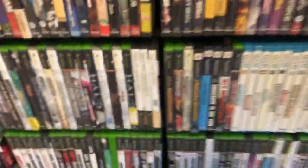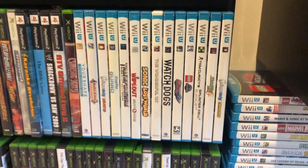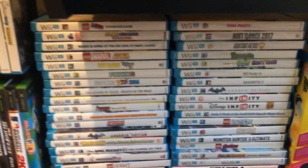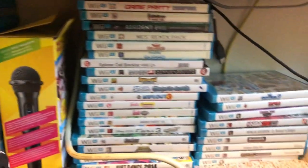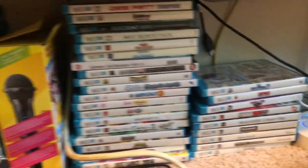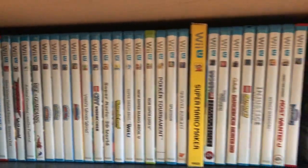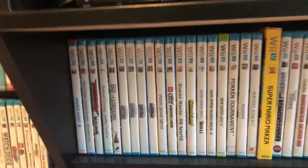I know you guys remember these. Sneak King, Big Bumpin'. Then recently started collecting for Wii U. So I only need, I think it's 47 more games. Let you guys see what we got so far. And up here. Yeah, so that's the Wii U collection. We almost have the complete set.